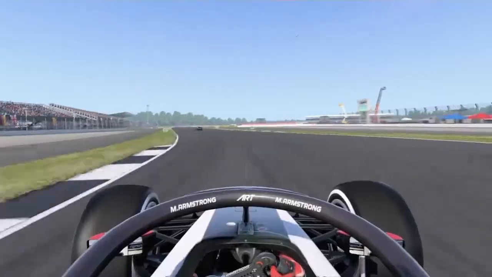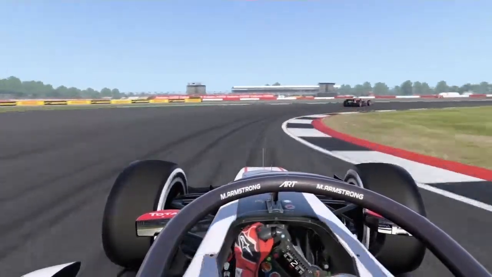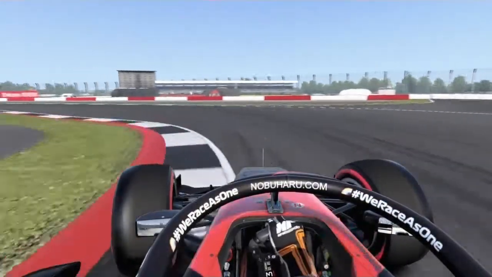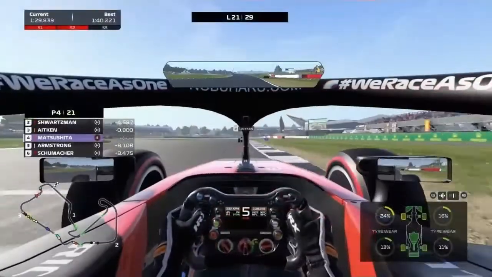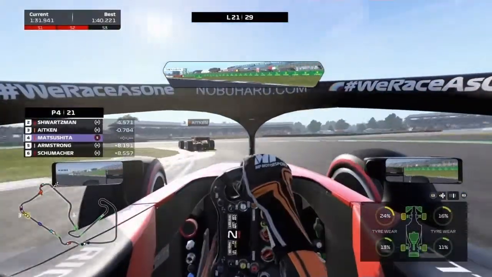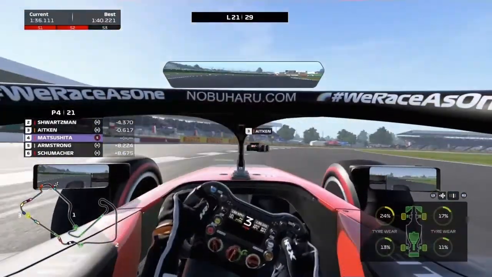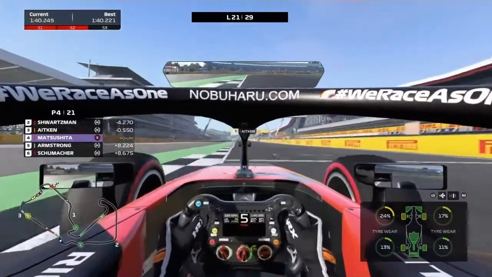We are ahead of the ART of Marcus Armstrong. So we have absolutely had a stroke of brilliance. We were in P10 when the pit stop started to commence. We just overtook Nikita Mazepin, and our overcut has gotten us all the way up into P4. And look at the gap already to Armstrong. It's 8 seconds, guys. I mean, this is now lap 21. We boxed at the end of, what was it, lap 17. So this is 3 laps later.